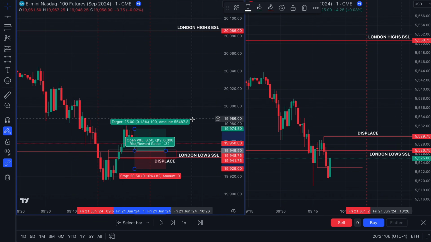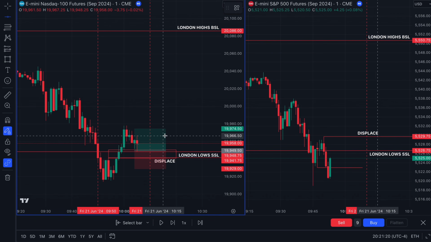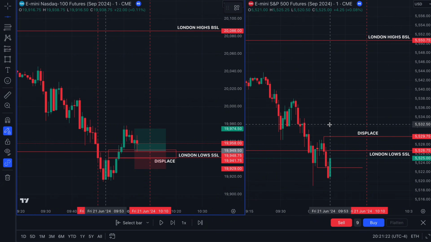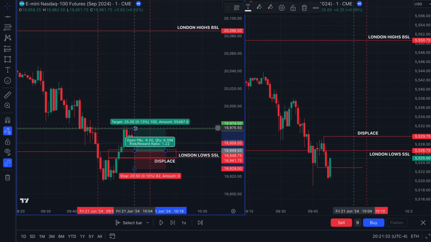And our first TP is always at 25 handles, which is equivalent to 5 points on ES. So NQ is basically 5 times bigger. NQ is 25, and first TP on ES, if you trade ES, is 5 handles. So that's our level for our first TP, where we closed 50% of our position.